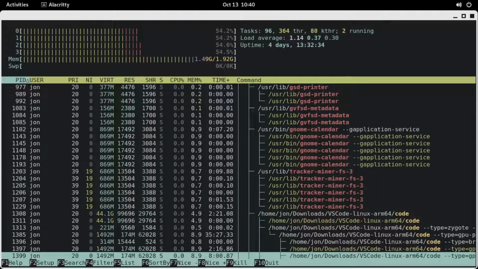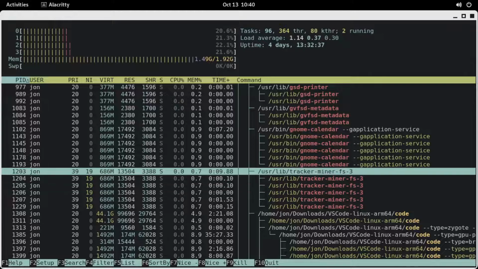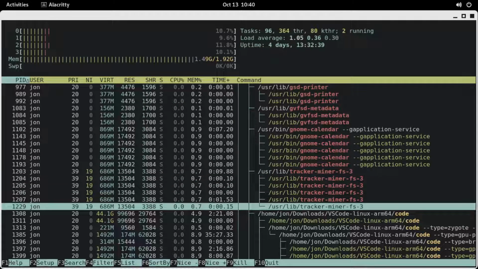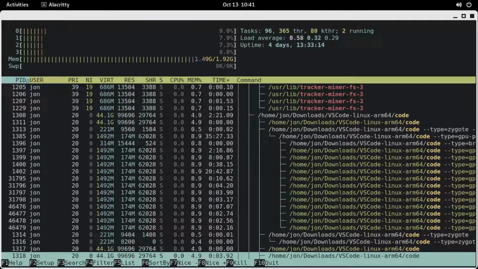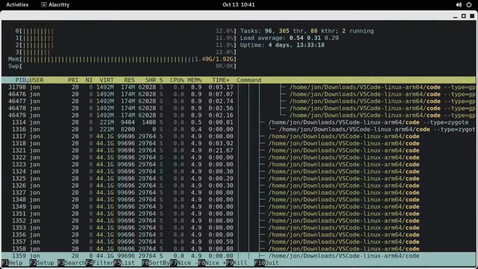There is a lot of garbage here. All right, so tracker-miner, apparently not that interesting. VS Code, using 44 gigs of RAM. Hell yeah. So the question is, how is it using 44 gigs of RAM? Well, it's virtual, and we'll figure that out later. So it has 44 gigs of valid virtual memory space it can use. Obviously, it's not using that because my computer doesn't have that much RAM. But it could access it if it wants to. Why it wants to access 44 gigs, I have no earthly idea. But hey, it does.